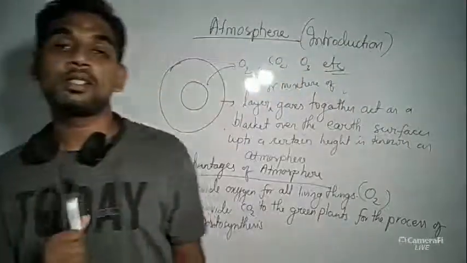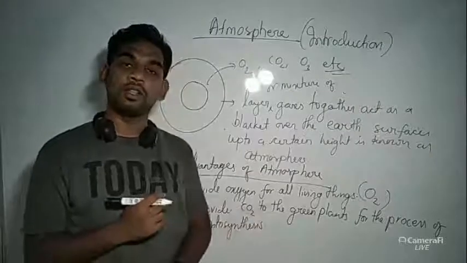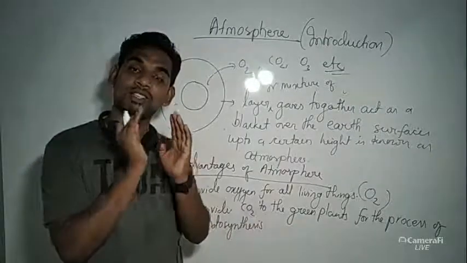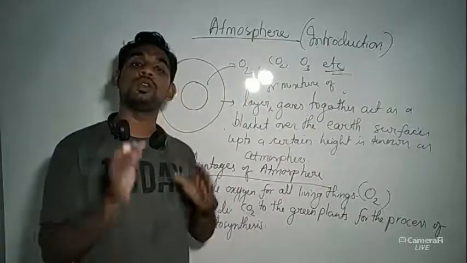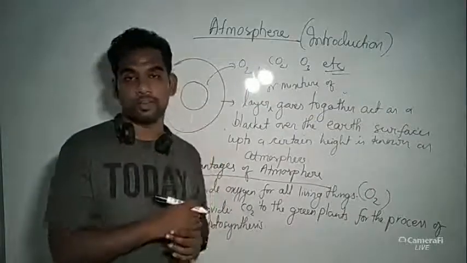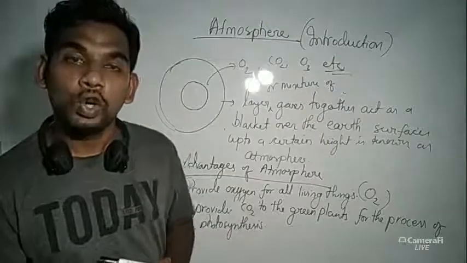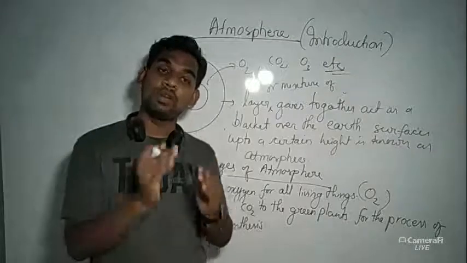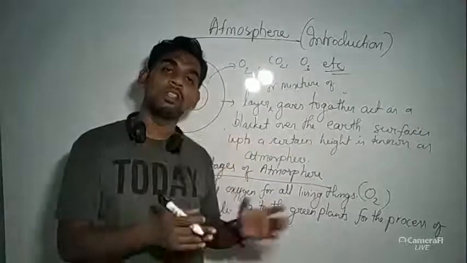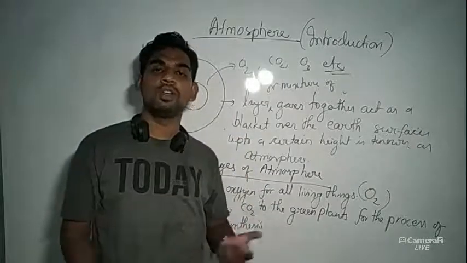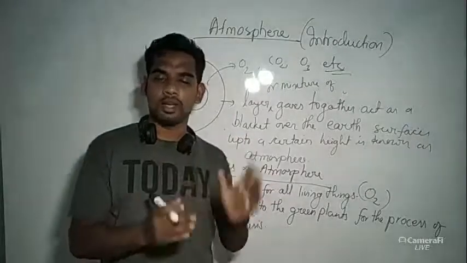Okay, so let me just clear you. Carbon dioxide importance is given here. It means carbon dioxide is required for the process of photosynthesis. And as we know, the plants are autotrophic living things. Autotrophic living things, it means carbon dioxide is required to make their own food, and with that food only they can survive also. So that point is also correct.